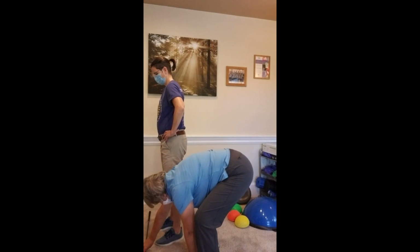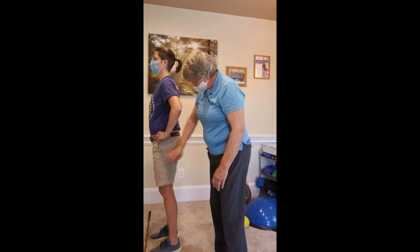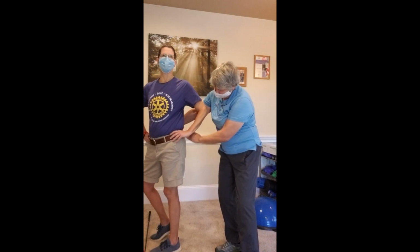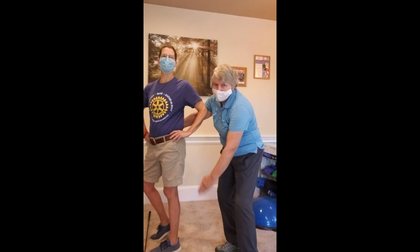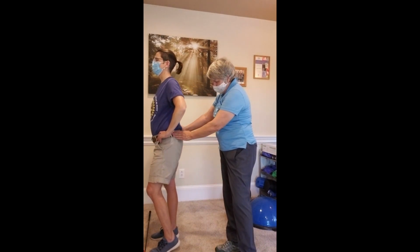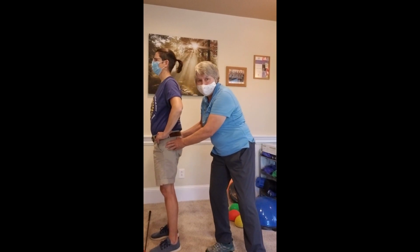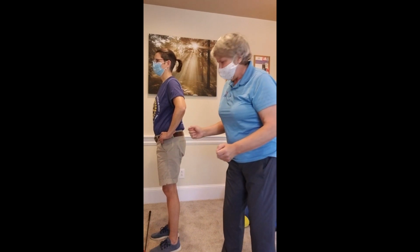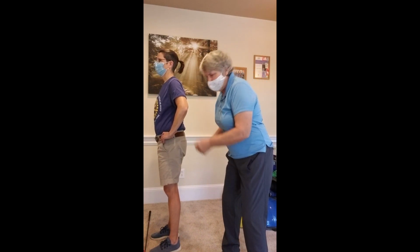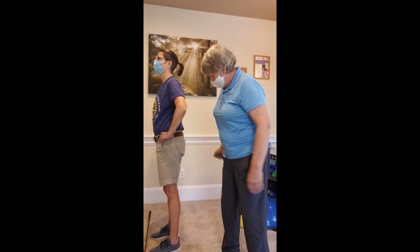Okay. So right up here. Now you're going to weight this foot and rotate through. So her hips line up with the line down here. That's good. And your other foot. And rotate. Okay, so this shows she has enough rotation in the hips to go through the full swing. If you don't, then you end up compensating with your upper body. Sometimes you stand up, which is going to mess up your swing.